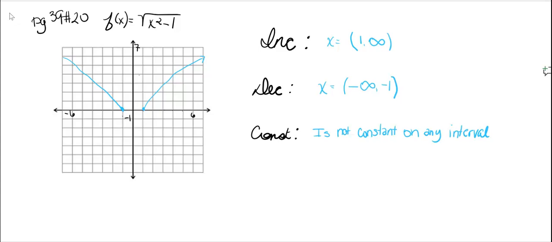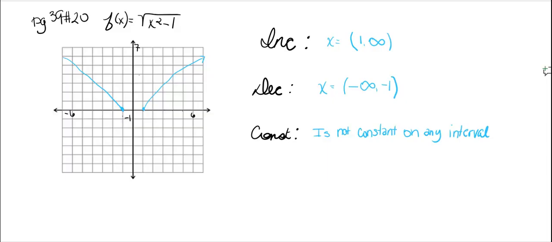All right, so anyway, this particular graph of the function f of x equals the square root of x squared minus 1 is decreasing from negative infinity to the number negative 1 along the x-axis. I wrote out parentheses for both of these, even though there is a closed circle at negative 1, because when you get to the point negative 1, it is no longer decreasing. It just is. So it's decreasing up until that point, but at that point it is negative 1.